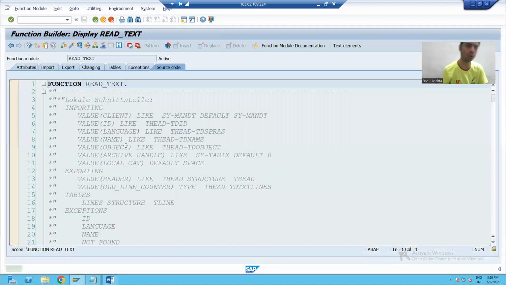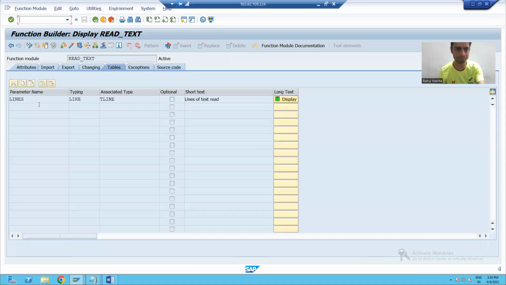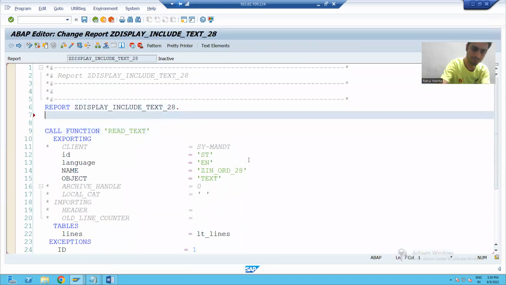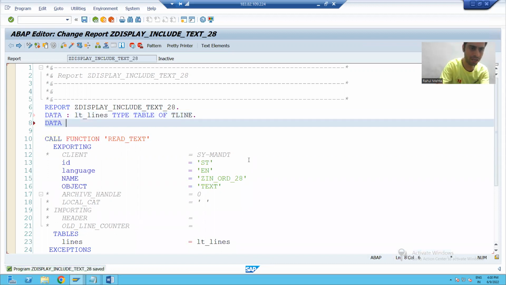So I'll simply go to the tables tab. Lines is of this type. So I will simply declare an internal table, data, LT_LINES, type table of TLINE. I will declare one work area also, type TLINE.